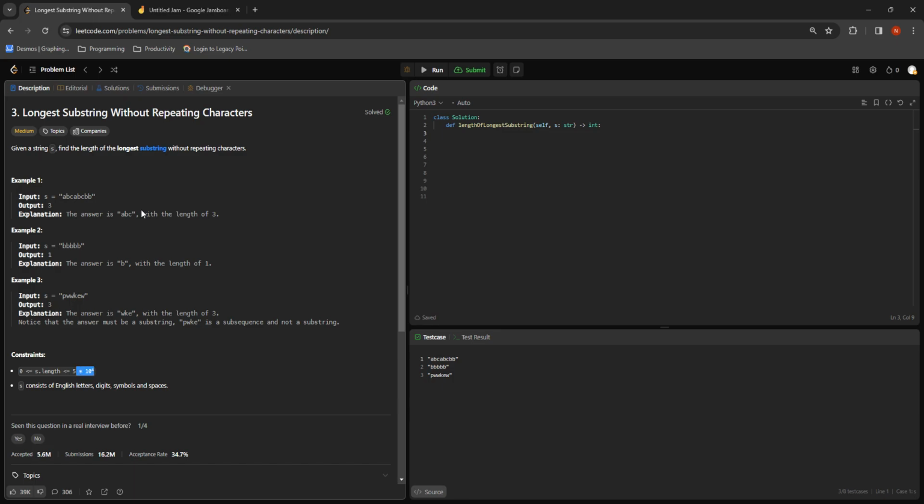A very common technique to solve these kinds of problems is called the sliding window technique.